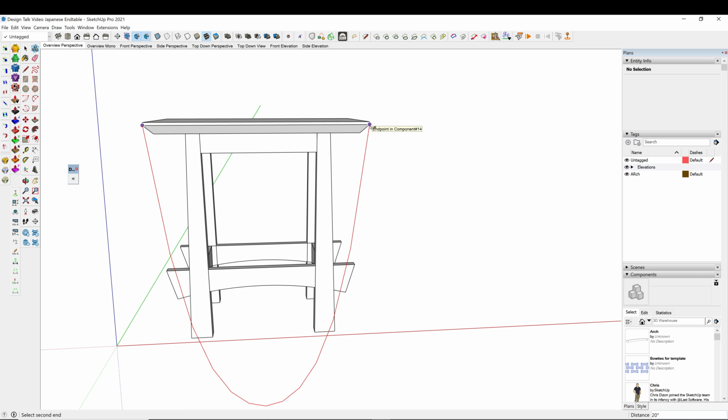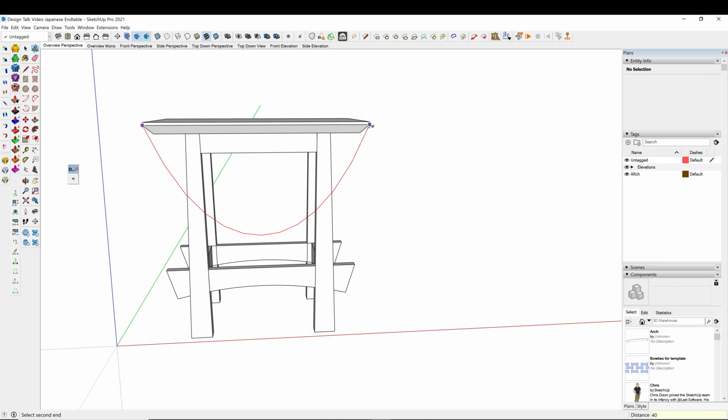So you don't want to click on the end point until you're ready to commit to your curve. So you click on the start point and then just move to your end point, but don't click. And then to adjust the size of your curve, let's say you wanted a 30-inch long rope, type in 30 and hit enter, and then move your mouse again just away from the end point and move it back, and that will reset the length of rope. So there is a 30-inch long rope that started from your starting point to your ending point. So you can just keep playing with that until you get to a size you like.